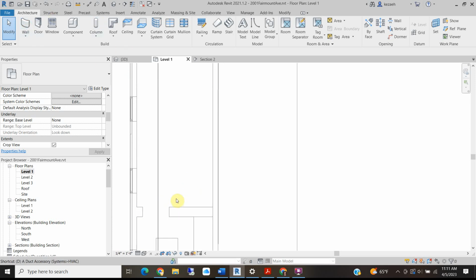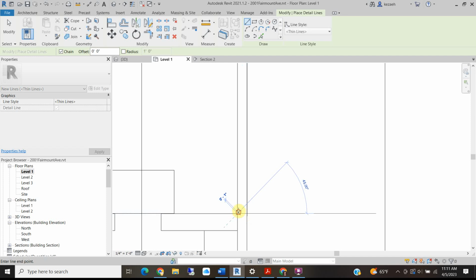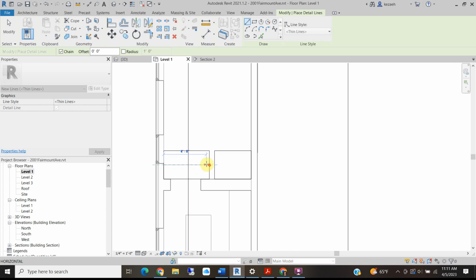So I'm going to grab some detail lines. I want to have 5 feet here before my stair starts, and let's say my stair is 3 foot wide. So I want kind of this area open before it starts, and then when I turn, ideally, I also want to have 4 feet here. This gets really tricky. I generally have done commercial architecture, so I'm always thinking in the dimensions of commercial architecture. And you can't quite get 5 foot here and have that step turn there.